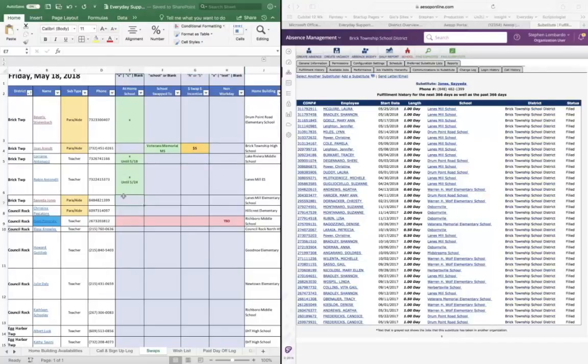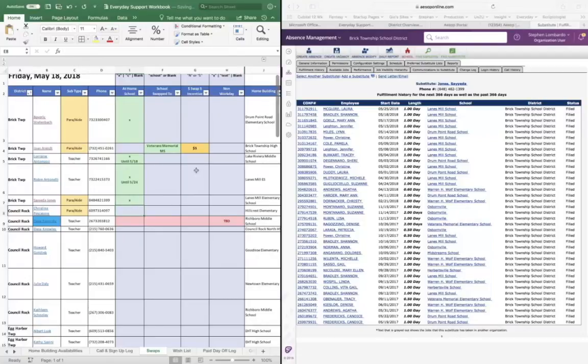If they're not working currently at their home school and they don't have a scheduled non-workday, or if they haven't switched, then I just use a C and it colors it yellow, so that as I'm going through I remember to come back and give them a call to put them into a school. So take a quick look at Saida Jones, Brick Township. Today's the 18th. She is working in Lanes Mill School. Her home school is Lanes Mill Elementary School, therefore she just gets an X. Enter. And that's pretty much it.